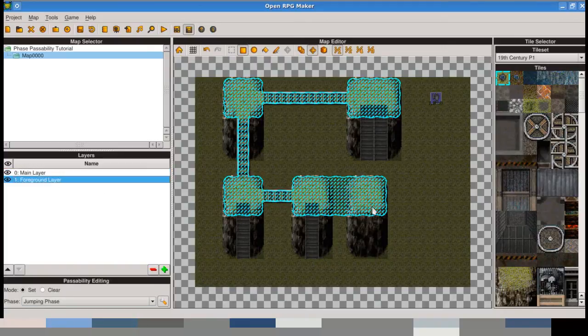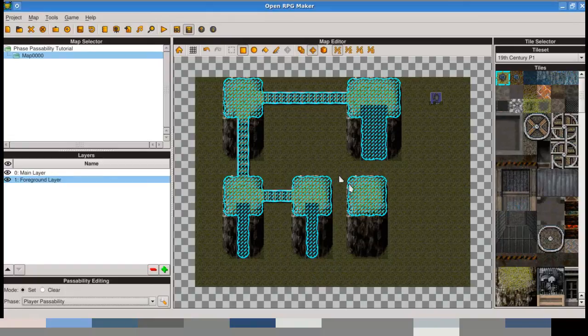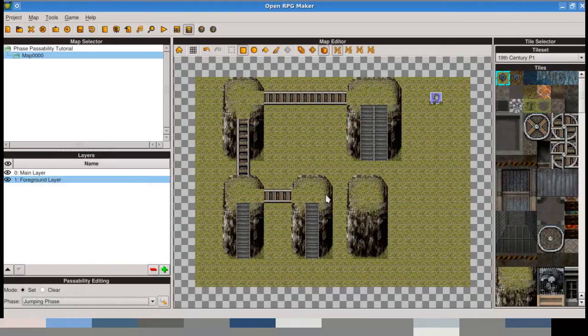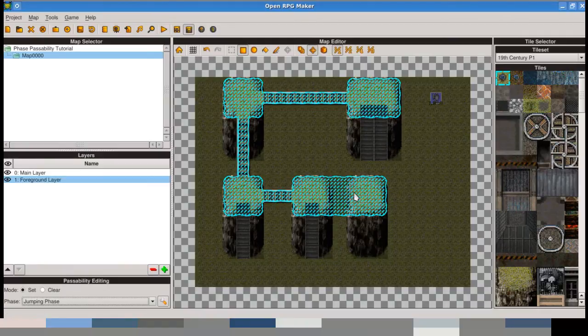And so for the next part, you'll notice here how the player can move right up to this side here and right up to this side here. And then on the jumping phase, when he's in the jumping phase, he can move between the space, through this space here. So what'll happen is, if the player is standing here and presses the jump button facing to the right, he'll enter the jumping phase, which allows him to move 1, 2 spaces over, and then before any movement takes place, the engine will quickly scan, saying, okay, can we jump through the space we're on? If so, we're executing the jump itself. Then can we move into the space in front of that? If so, continue. Can we move to the space right after that? If so, that's the maximum distance for the jumping, and so then it'll check for landing.